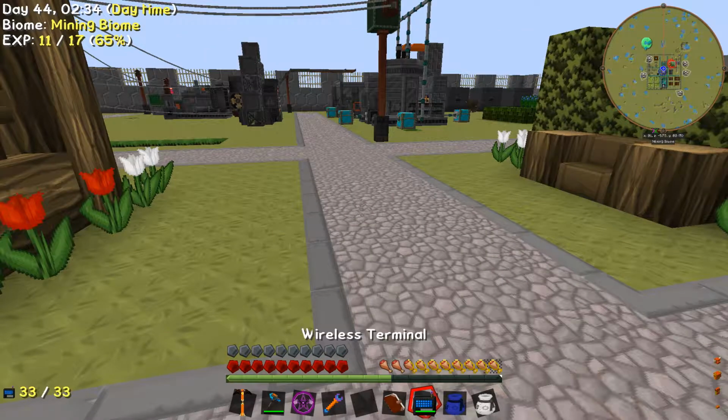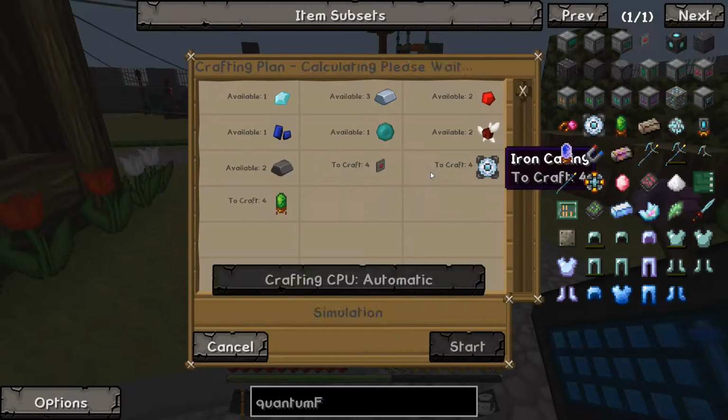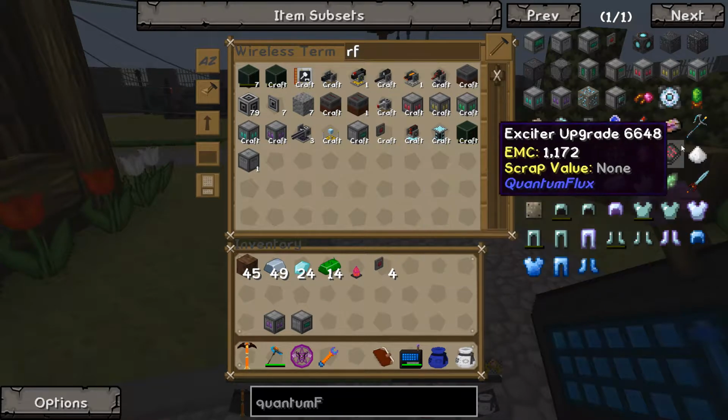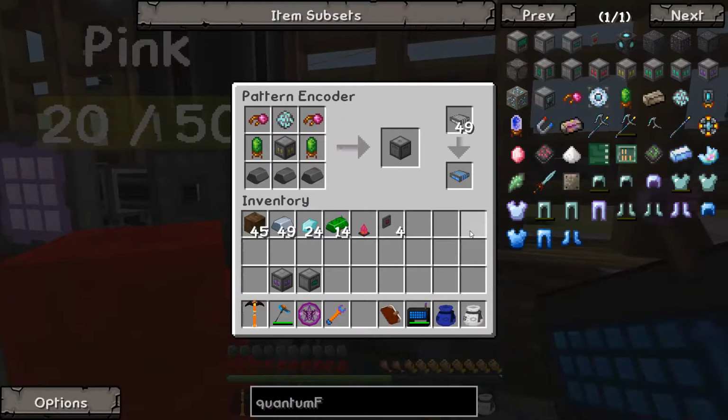RF exciter. Make me 2 of those, because it sounds like that's how I move energy. Or 4. Thank you. And an upgrade. I did not tell it to do that. Exciter upgrade. So I need to go over here. I need to once again tell it how to make something.